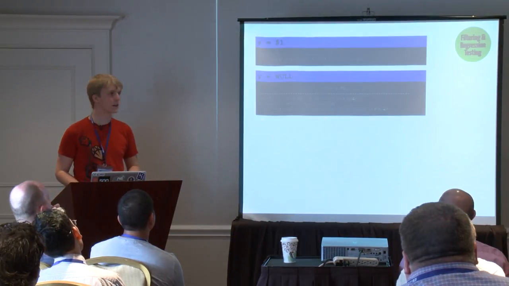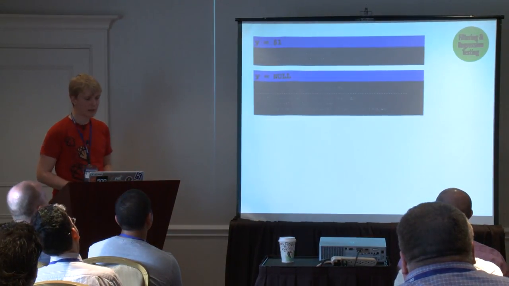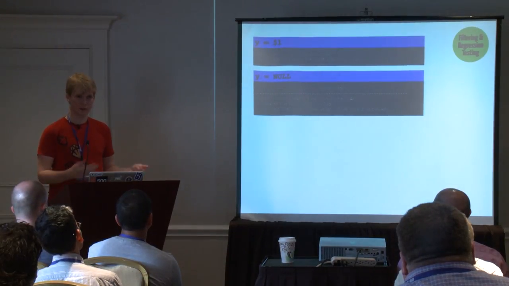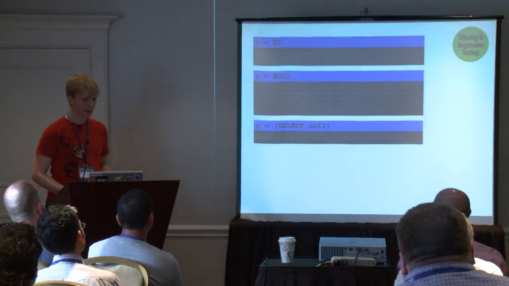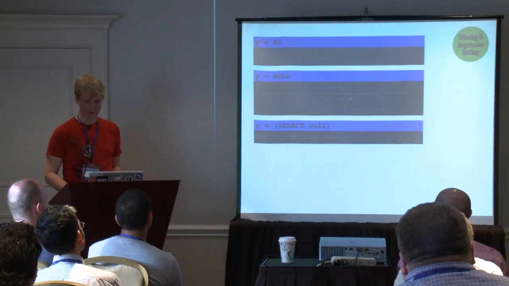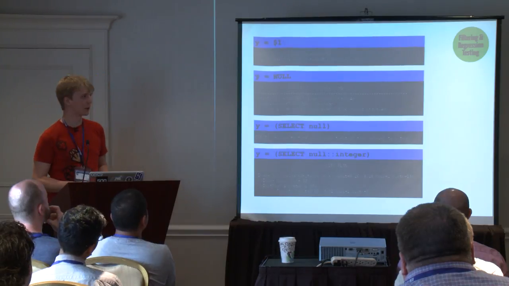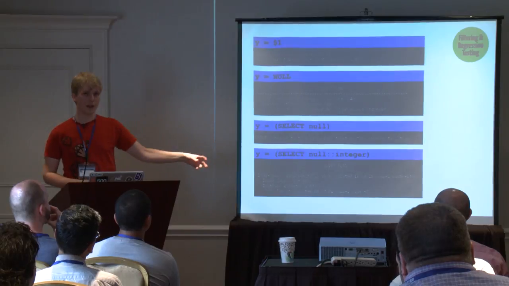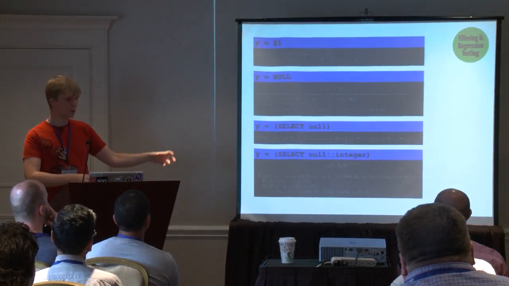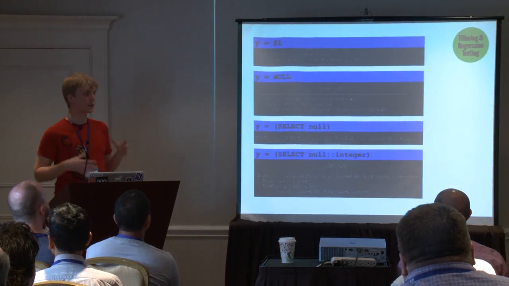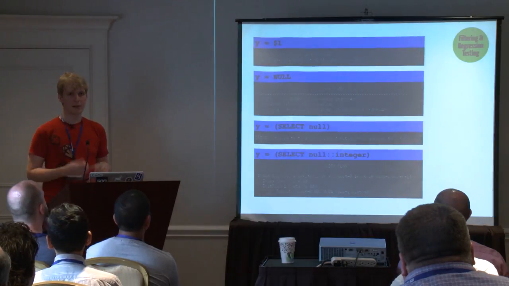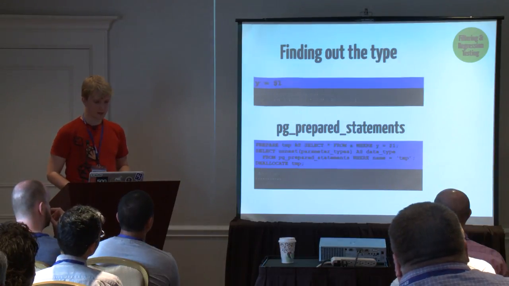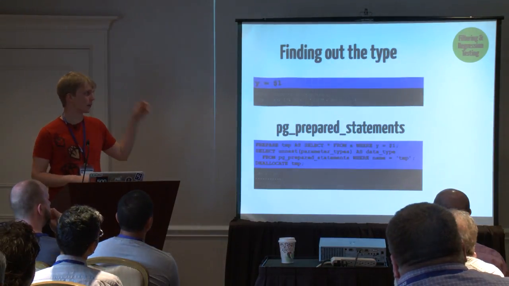So one way of doing this is you would replace the $1 with a null. But the problem with that is that it generates a really different plan. The data type is different and so on. There are some hacks around basically wrapping it. And so what the foreign data wrapper does internally also is you use null, but you cast null to the data type that you need. And then you put it in a select statement, because that tells the planner to basically not optimize the value. And so there's some work around finding out the type.